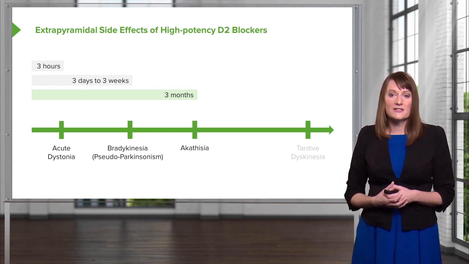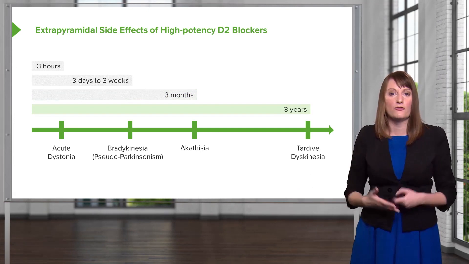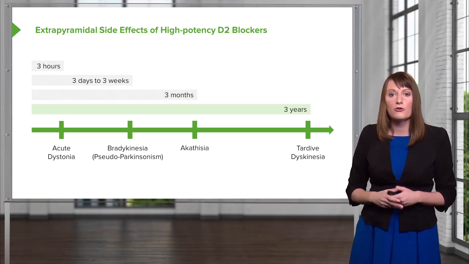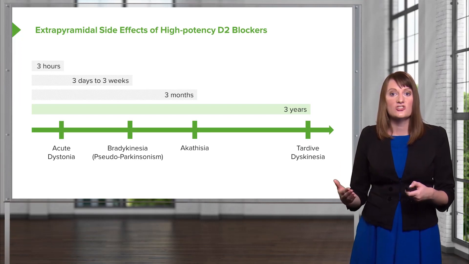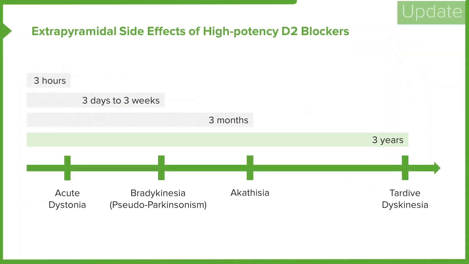A really important side effect to know about is tardive dyskinesia. It can take years and even decades for a patient to develop tardive dyskinesia. A pearl for your exam is that elderly Caucasian women are at highest risk for developing tardive dyskinesia when treated with an antipsychotic. This actually looks like abnormal movements — for example, of somebody's face — such as sticking their tongue out repeatedly or smacking their lips together. This can also occur less frequently in extremities or truncal areas. The really unfortunate thing is that in most cases, tardive dyskinesia is not reversible — it can be a very permanent and disfiguring side effect.